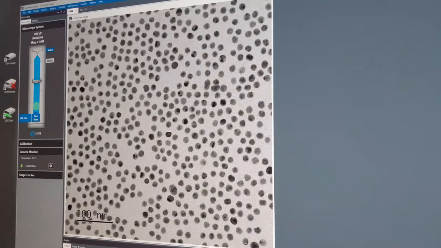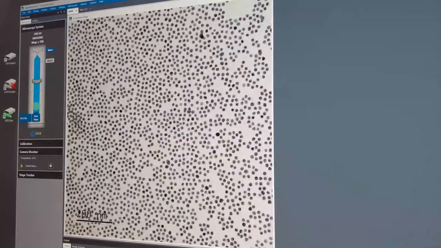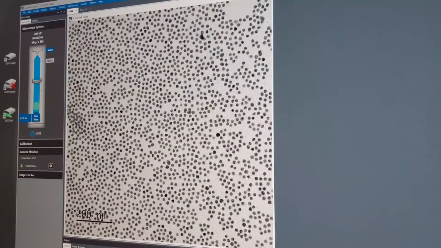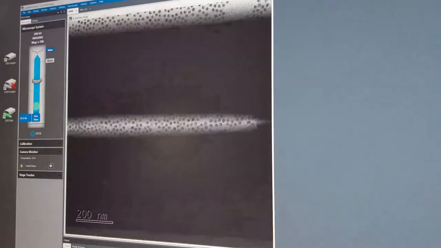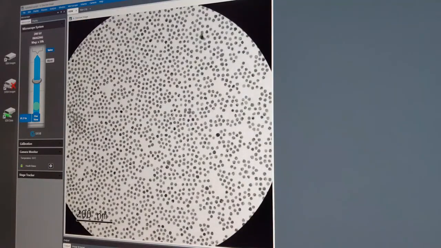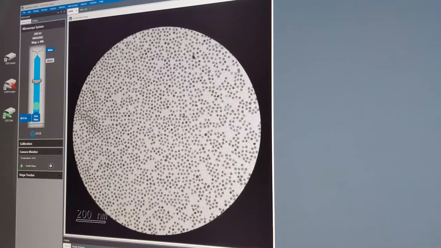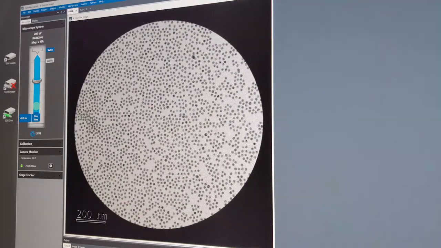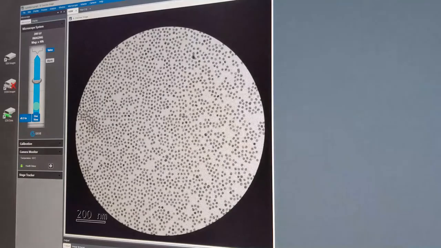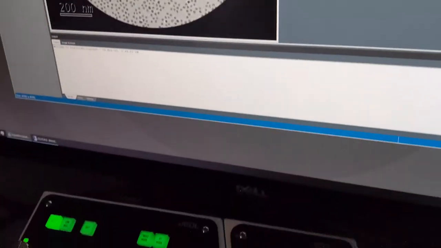So let's look at the diffraction pattern we can get. So I'm just going to demagnify a little bit to 50,000 times and insert an aperture. Maybe a little bit less magnification. This aperture is just going to select an area from which we will get the diffraction pattern. So we don't want to use the whole sample. And then we'll go to diffraction mode. So I literally just press a button.